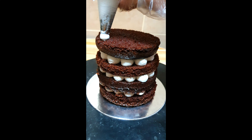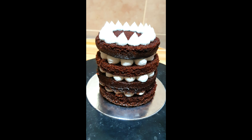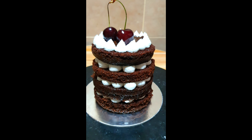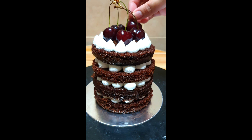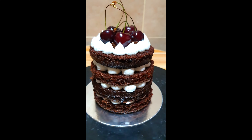For the last cake layer, we will gently press it down to release any air trapped between the layers. For the final decoration, we will pipe borders on top using the same tip, fill the center with chocolate ganache, and then add fresh cherries on top. You can also use other fruits such as strawberries or blueberries, and you can pipe dollops of buttercream or whipped cream and drizzle with ganache.